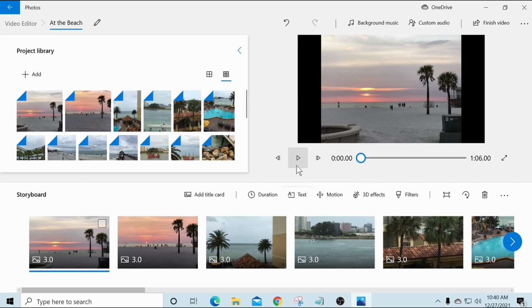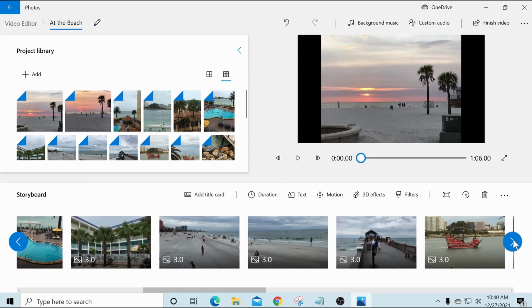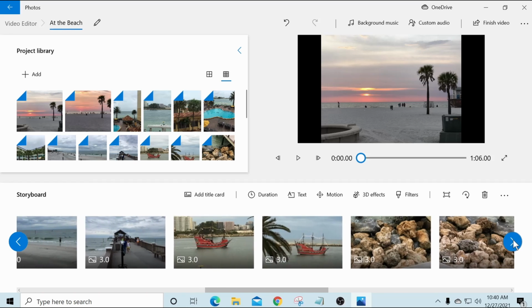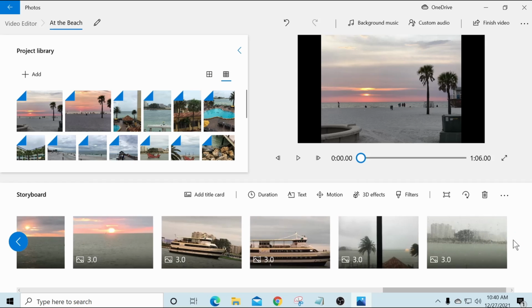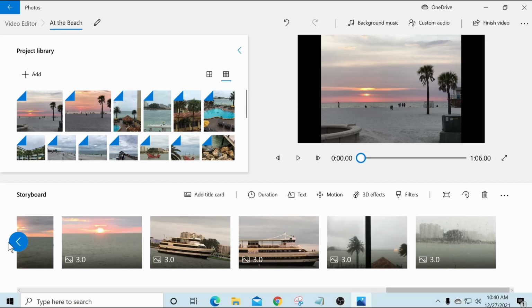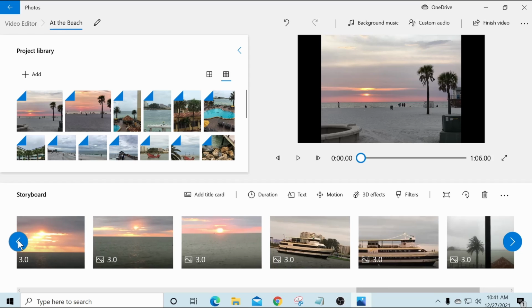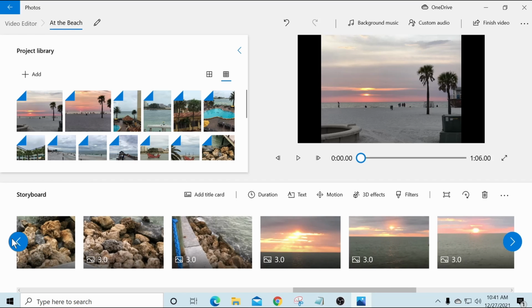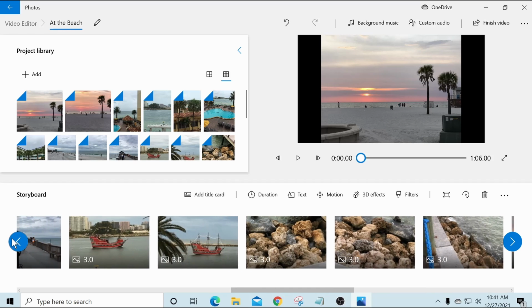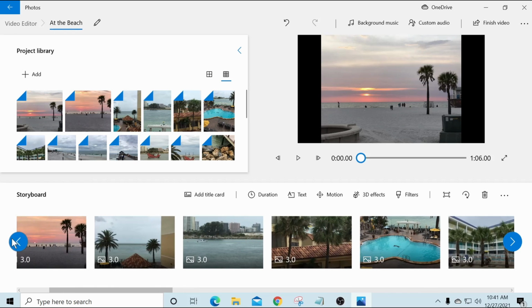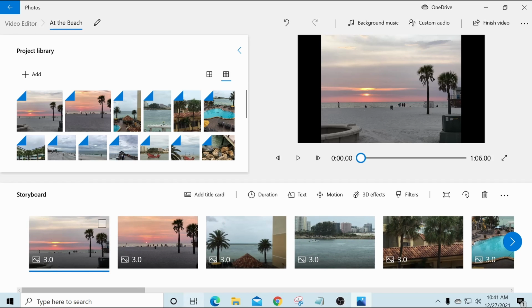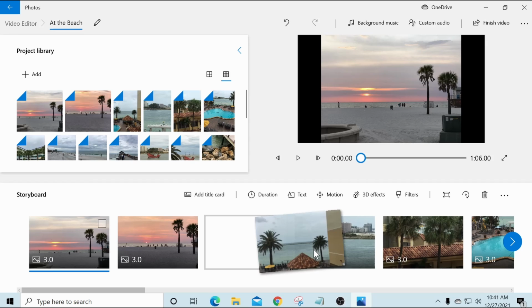So now, if you look here, all our pictures are in the storyboard. Now what you can do, if you want to put some of these in a different order, you can actually move the pictures between one another.